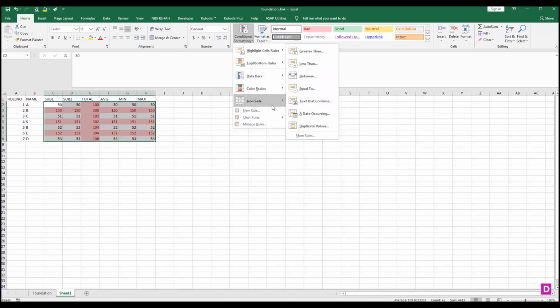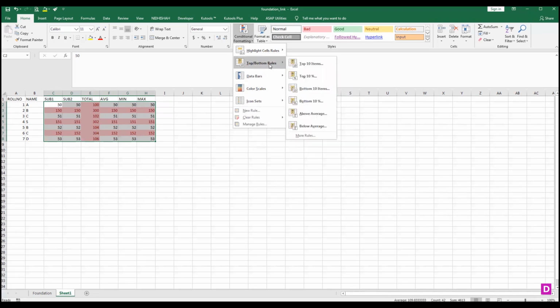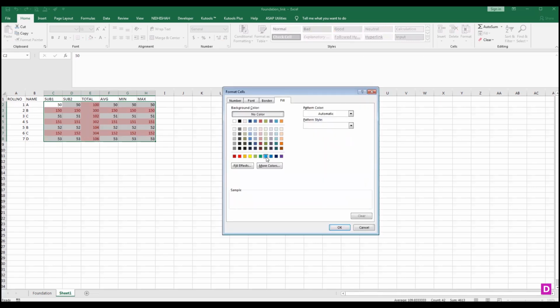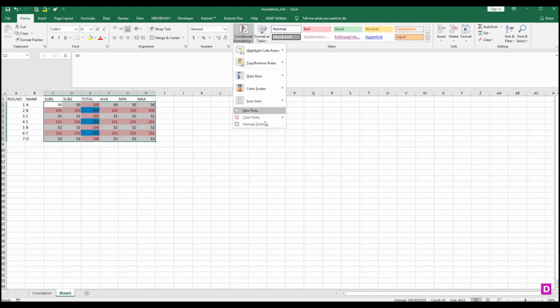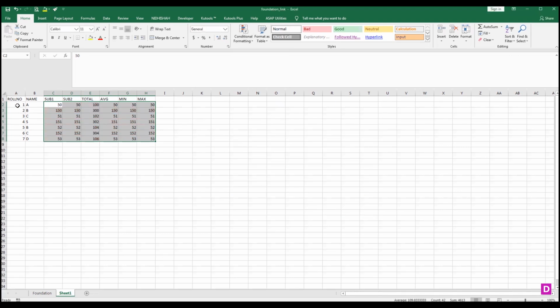If it is date that containing icon set, these are all the other formatting, top 10 records, top 5 records, top 3 records will be checked here. But now you can see here, this is a greater than value. In this greater than value, this is custom format, and now your solution is you have to go for the different coloring also. Manage the rules, you have to delete the particular rules. Here we will delete the rules and apply these rules.